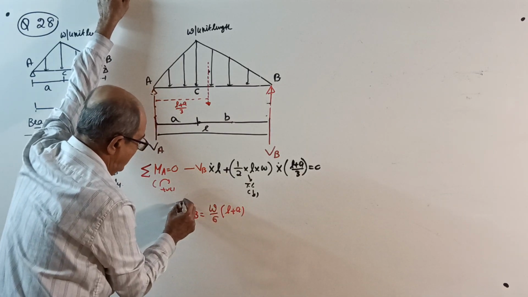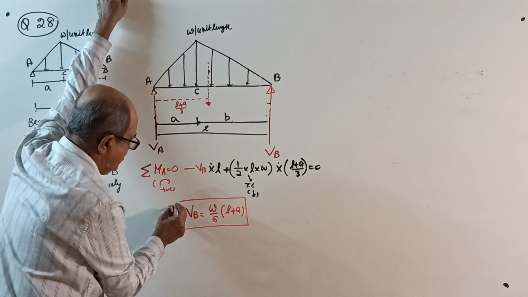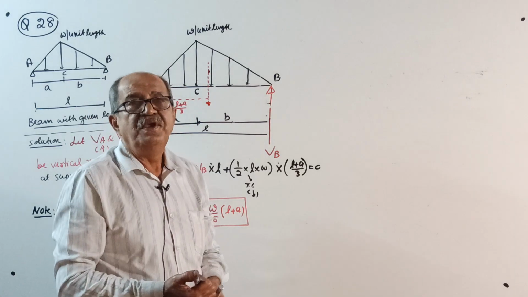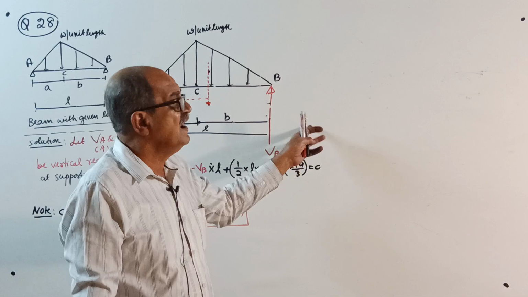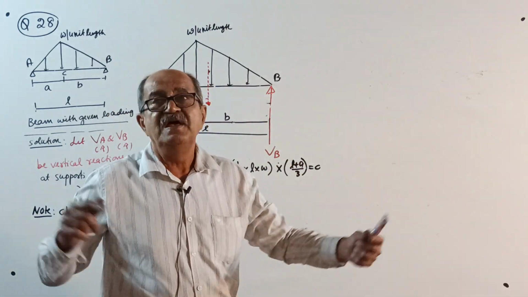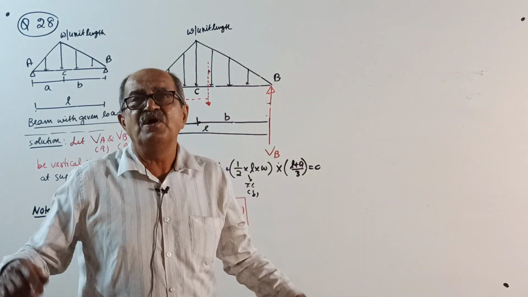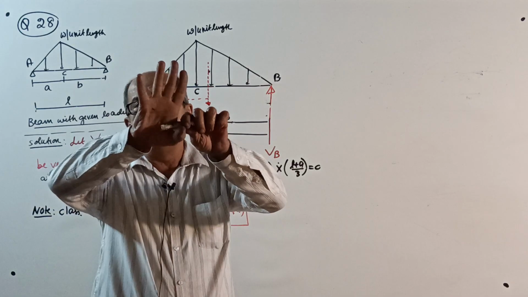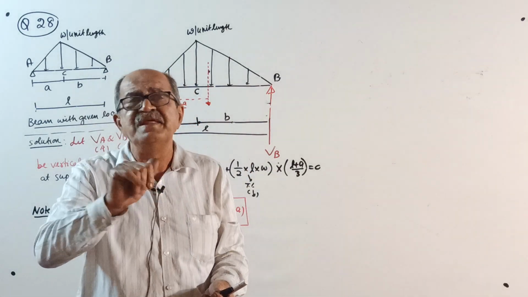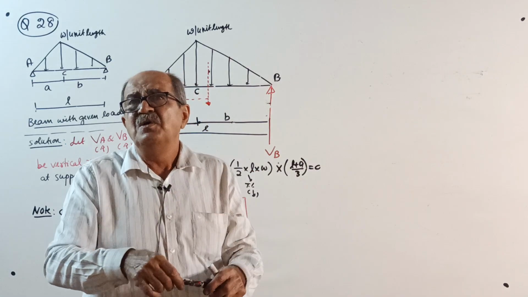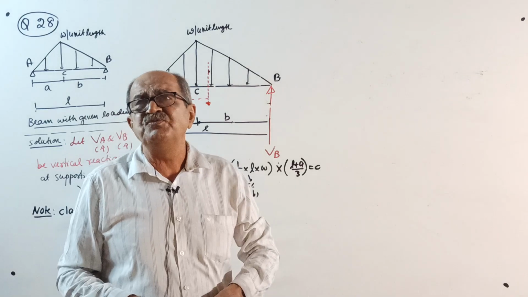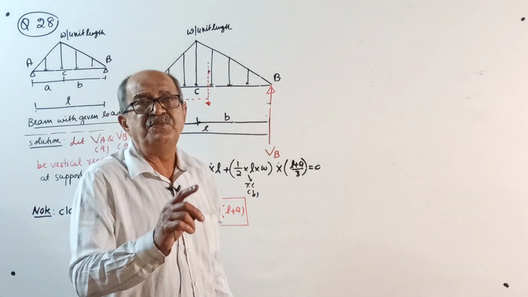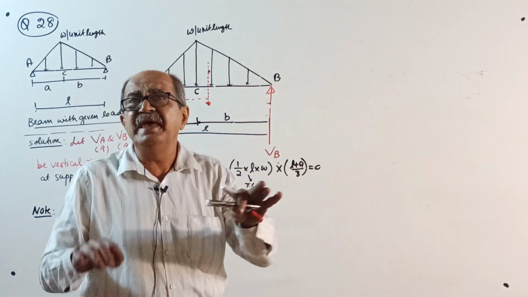L plus A is the answer for VB. Very easily you get this answer. Now, before I proceed further, I will tell you, in a simply supported beam, with unsymmetrical loading, one side A, one side B, but the supports are the same type, either for a simply supported beam or for a fixed beam, not for a propped cantilever. Propped cantilever, one side fixed, one side simple support, not for cantilever. Both are simple support, that is what you are doing, or both are fixed, that is statically indeterminate, it will come later. If one answer comes in terms of A and B, the other answer will be in the same format.